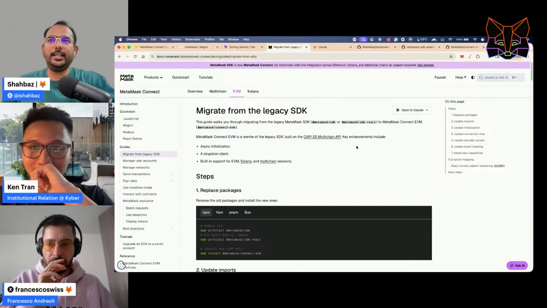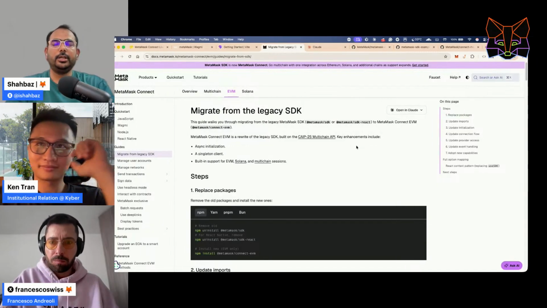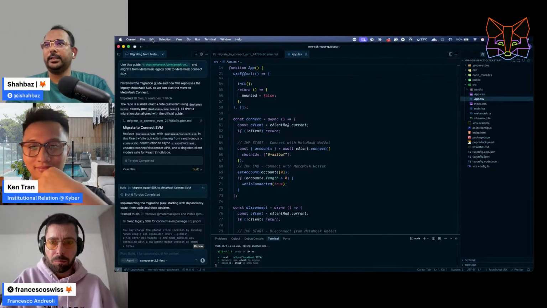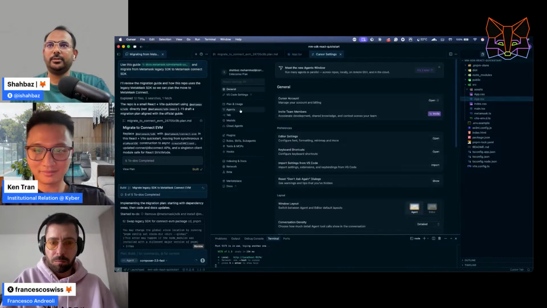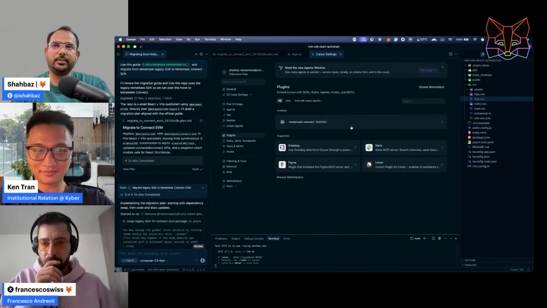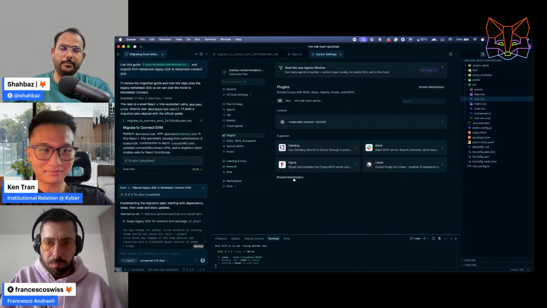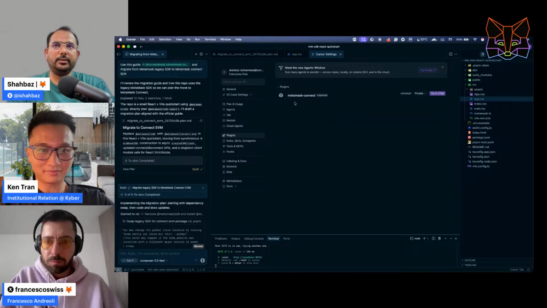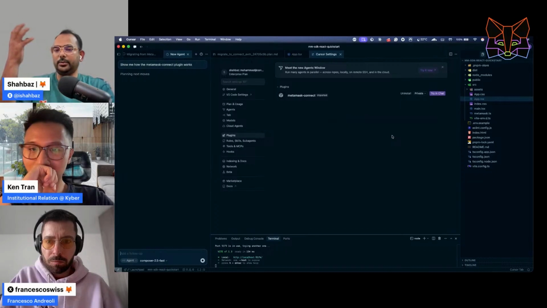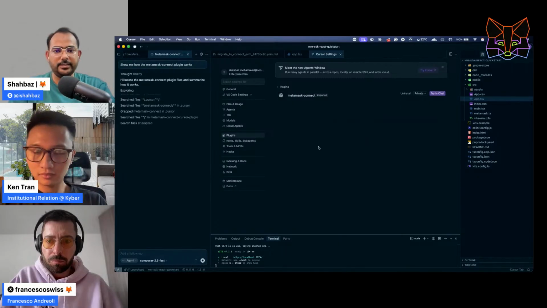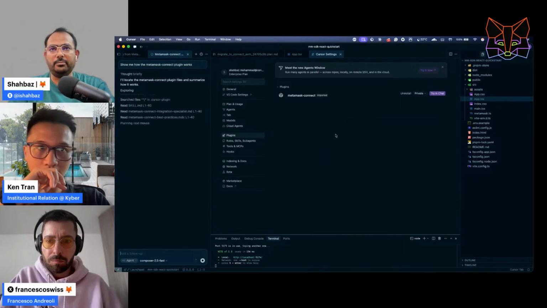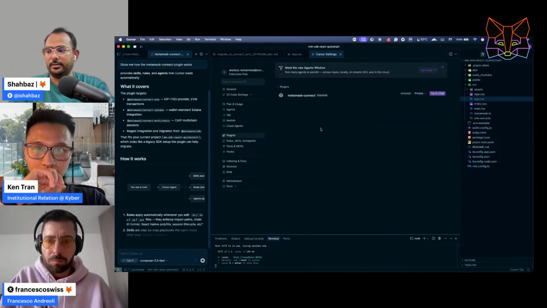Yeah, true. And the next thing that we are working on is something called plugins. So let me quickly show you a preview of what's upcoming. If you have most of your plugins installed, you can find them in the browser marketplace as well. This is the plugin that we are working on, MetaMask Connect. Once you try this in the chat, it will give you the context of what this plugin can do. This is locally that we are testing right now. Once this passes all the tests that we have, anyone can install this plugin from the Cursor marketplace.